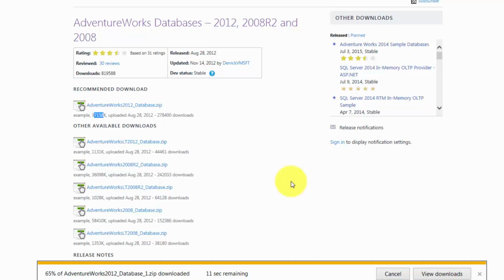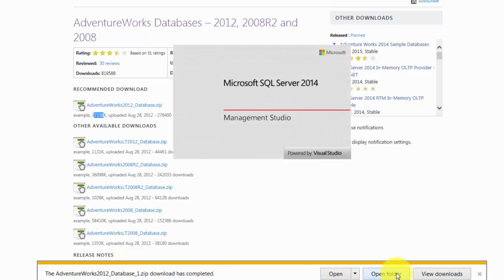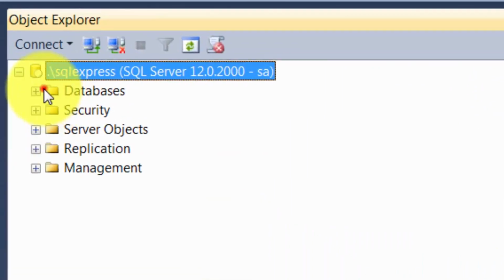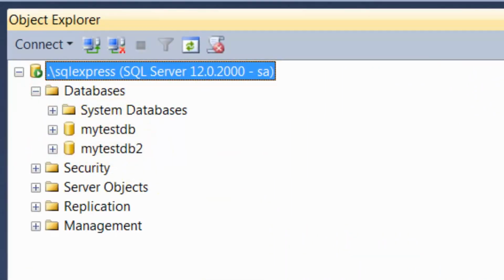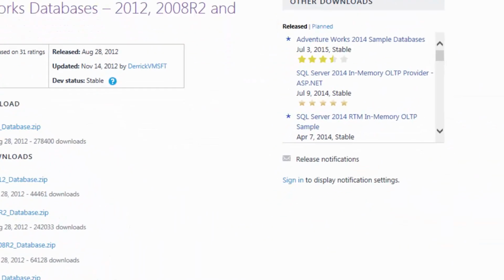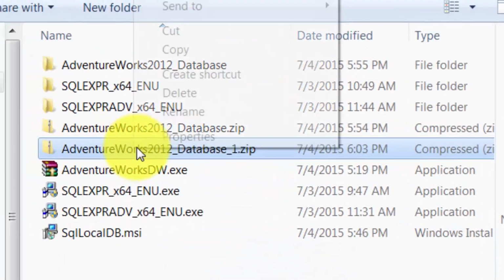Let's download that, and in parallel I'll also open my management studio. Okay, and let me connect to my database, and again you'll find the two databases that we created in our previous session. Now this has downloaded, so I'm going to go ahead and unzip this here.